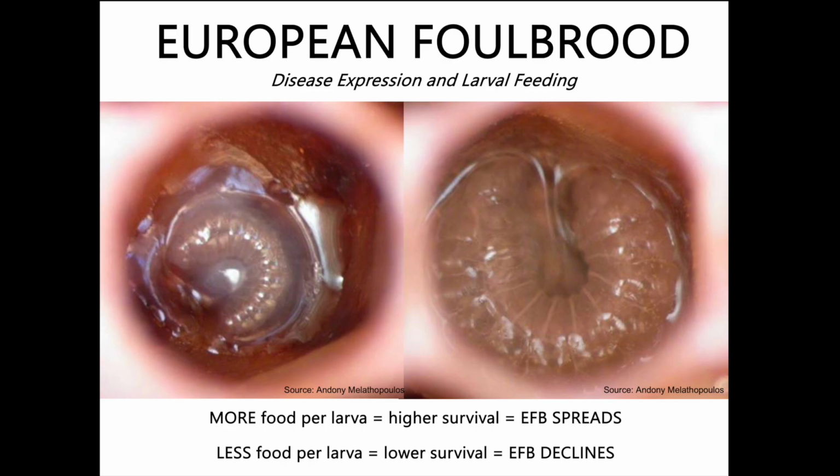One of the ideas about this disease, which I've already hinted at, is the way the disease works is why it has this kind of seasonal character to it, is that when there's more food per larva, there's higher survival of the larva. The bee goes to pupation, it poops, and the disease is thought to spread. If a bee poops, then all that bacteria comes out. It's thought that when there's less food per larva in the colony, there's lower larval survival, and so the disease declines because the larva never gets to the pupation and never defecates.